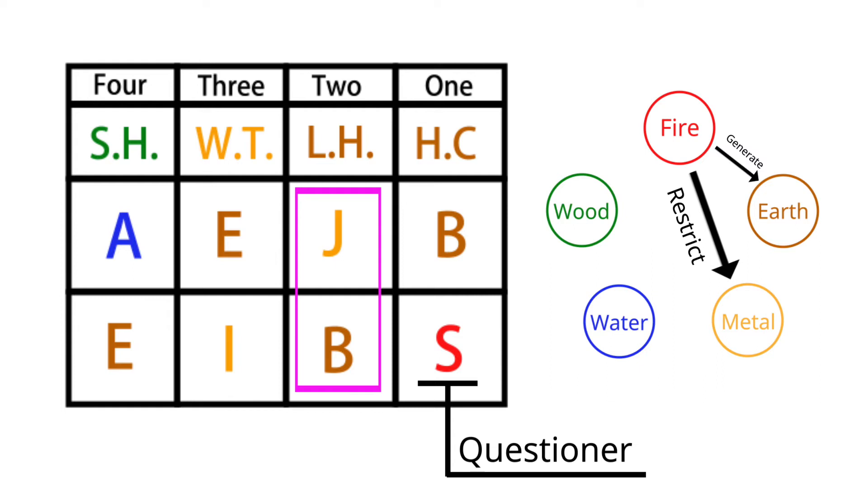So, for the leader of questioner, the leader's employees are like treasures, because they all have outstanding work abilities. So, if my client wants to be happy to stay in her current company, she only needs to have a good relationship with her leader. After analyzing her current situation, let us see what would happen if she went to the new company. Similarly, S represents the questioner, I represents the company she will go to, and E represents what will happen when she goes to work for the new company.